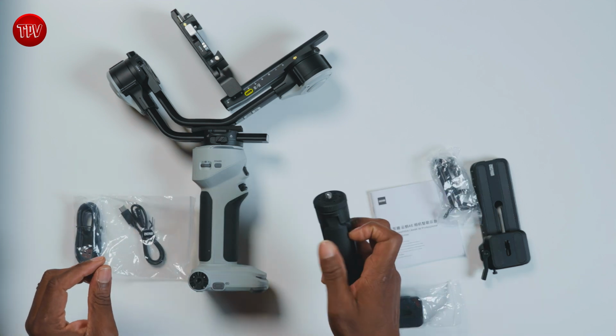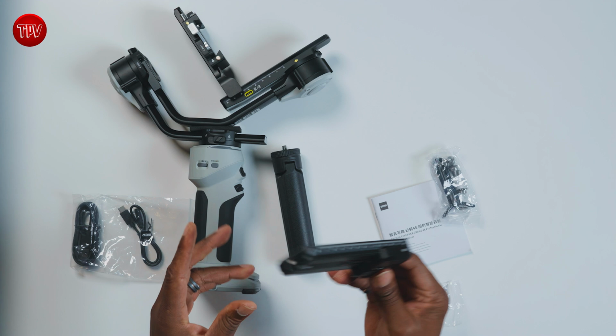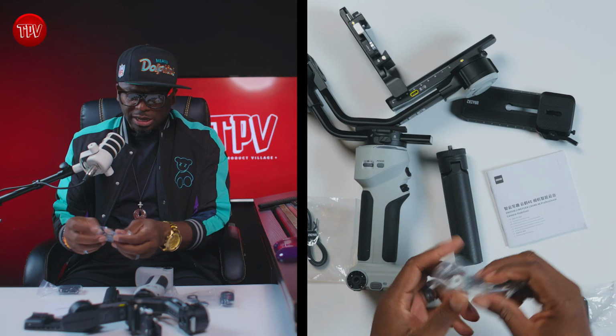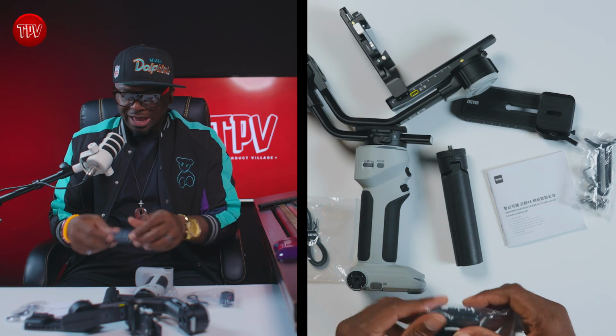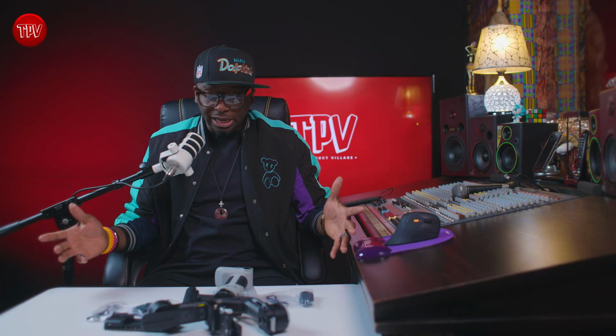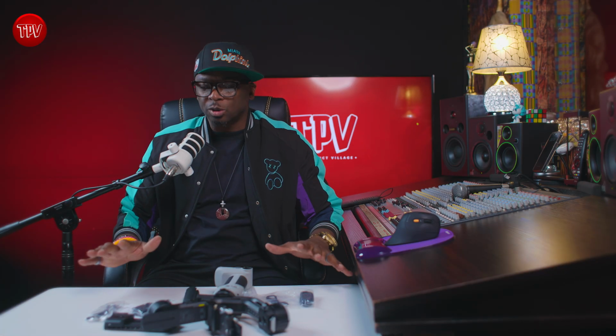We have a tripod stand. This is supposed to be an attachment. And then we have more screws in there and another attachment. Let's get this baby together. I think the next phase is like the hardest part. But God being our help, we're gonna do it. And we will be right back.